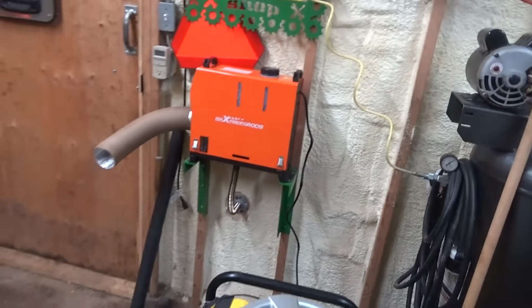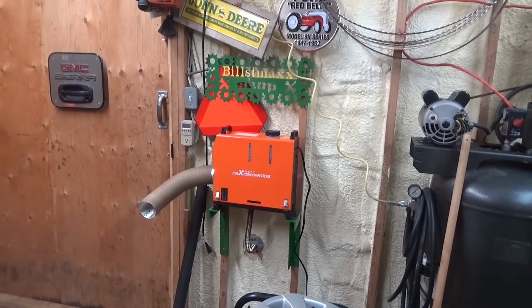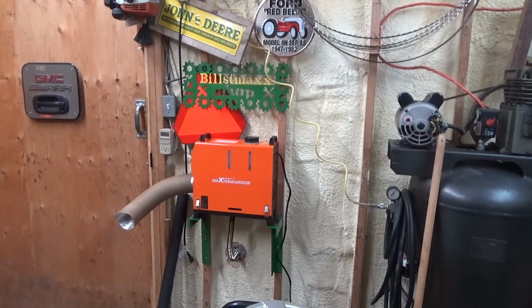Remind you, it hasn't been really cold out either. Right now it's -3, which is 3 degrees below water freezing temperature. So it's not really that cold out here, but once we get to like the -10s and -15s, we might have to turn her up a little more to keep it nicer in here, right? But it seems like once it's up to temperature, it stays up to temperature, so that's kind of nice.